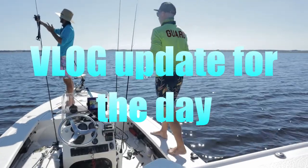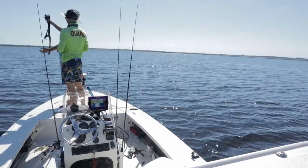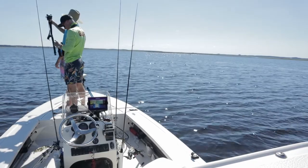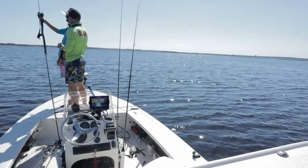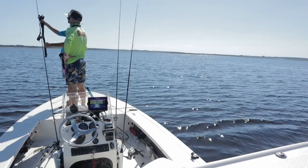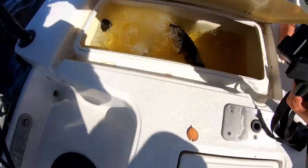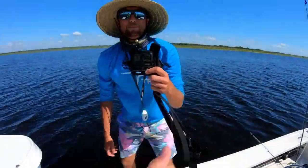A little update: this morning we were at a spot that's kind of a community hole — we were told there were a bunch of fish there. I caught one, I caught a couple pickerel, and we said, 'Let's go find something on our own, let's find our own private grass flat.' And we did. Mitchell just caught the biggest bass he's ever caught. And he caught one right before that was a solid two pounder — two or three casts consecutive. Yeah Mitchell, definitely your new PB.